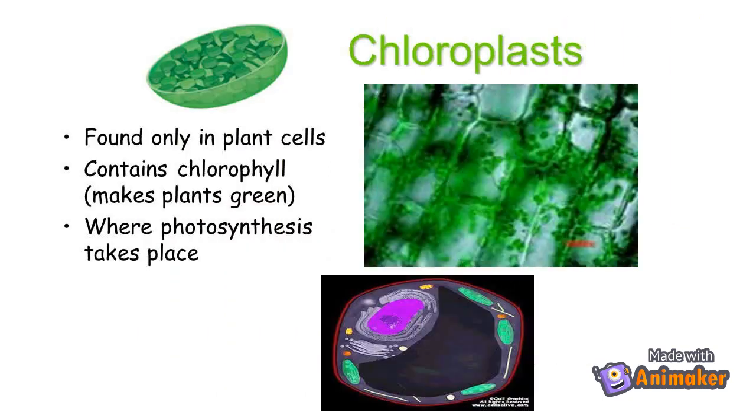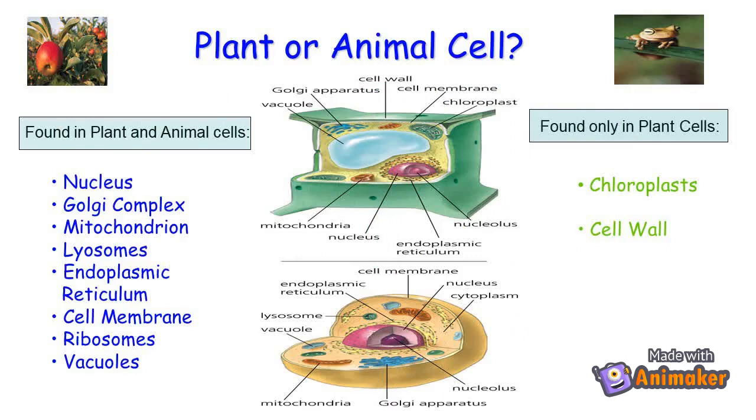Plant cells need energy too. Because plants don't ingest food like we or animals do, they have to make their own food. Chloroplasts use the sun's light energy to make sugar. The sugar is then used by the mitochondria to make energy. Study the summary of plant and animal cell. Here you can identify the organelles present only in plants, which are the vacuole and the chloroplast.